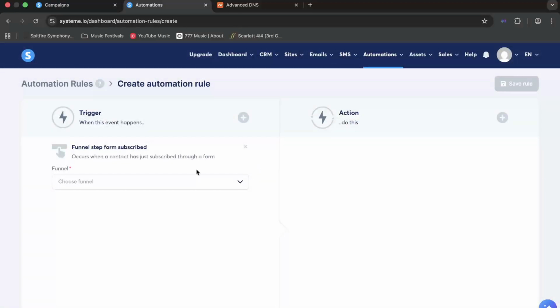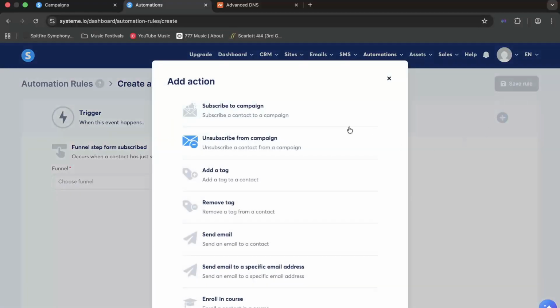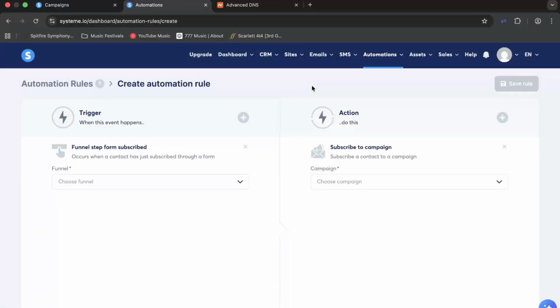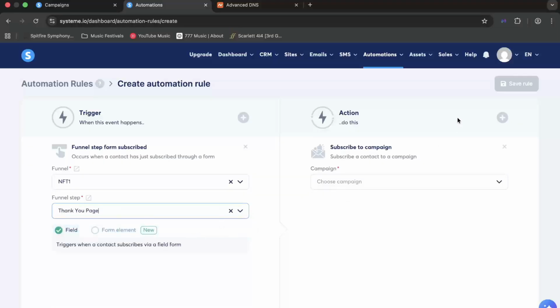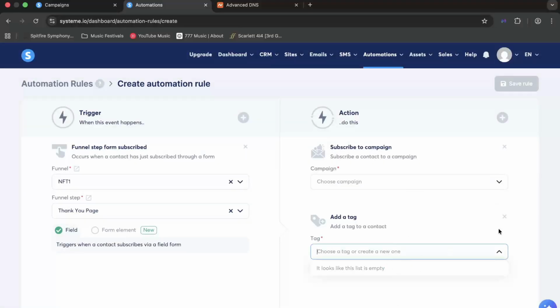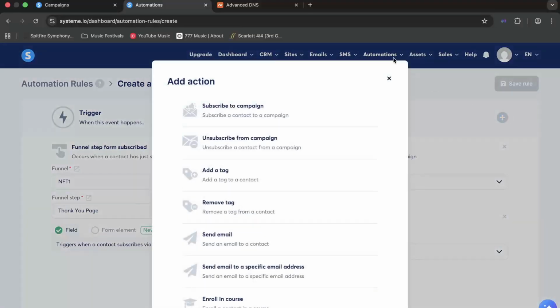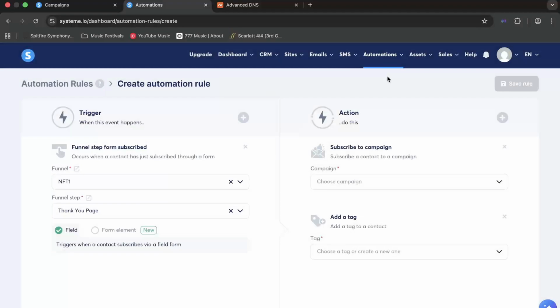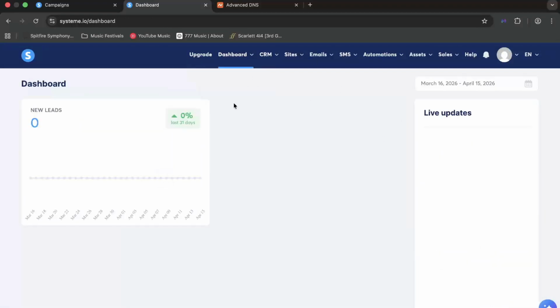So under actions, what you can do is look for subscribe to campaign. Basically, this is a really great automation rule that can help you track and pick the one that you actually made. So always add a tag as well. That can help you save this specific rule. And well, with this information, I can now start to trigger, for example, a check-out on a specific tagged contact, right? And you can add them manually, of course. So once you finish with this, usually that's it. Your business is now on autopilot, and you can start to track that information directly inside here.